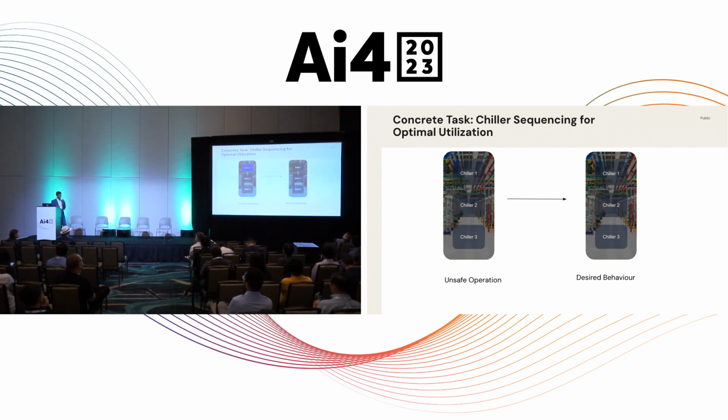So when you switch, can you hear me? Cool. Okay. So when you switch an air conditioner on, you notice there's a slight latency for it to actually ramp up and then go at the desired cooling which you want, right? That concept just translates to what we see over here, except that it's much more expensive because chillers are huge, clunky devices. So we've seen this problem in the real world.